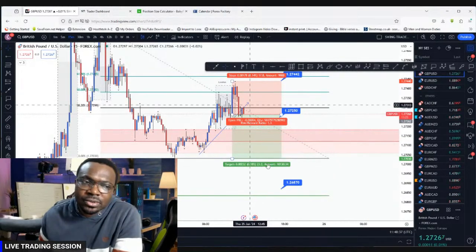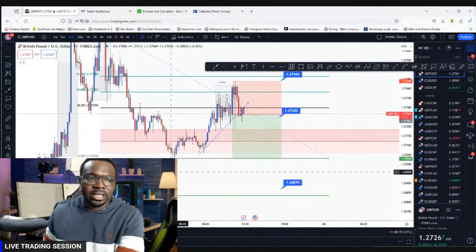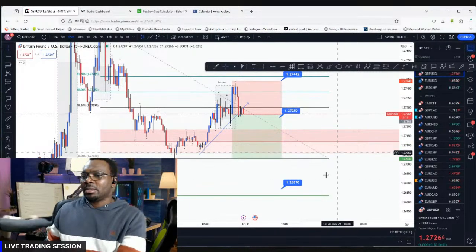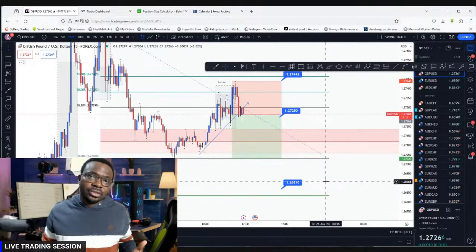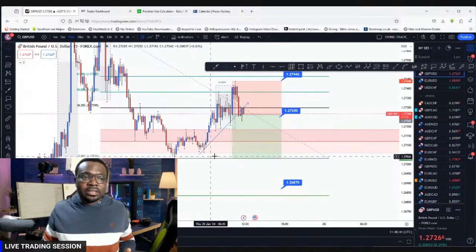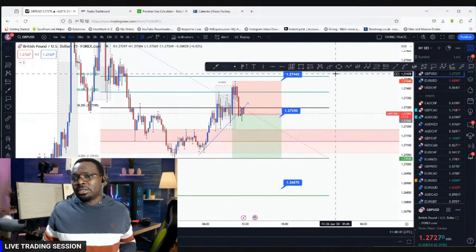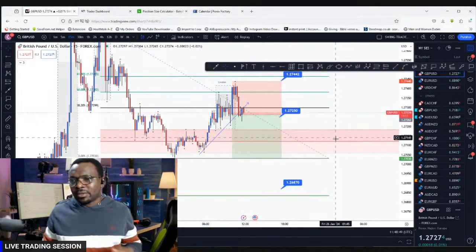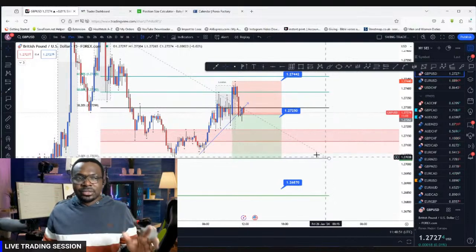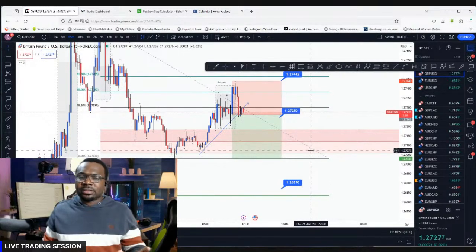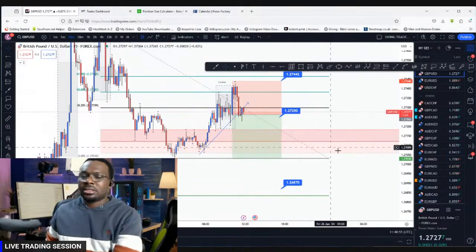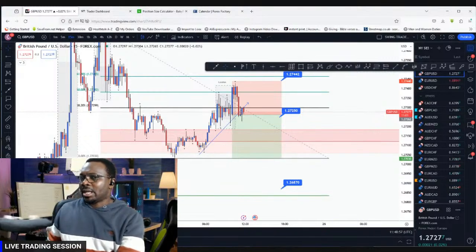Otherwise, price was supposed to just drop and take the liquidity out before rallying up. So I'm still expecting them to do it. They might take our liquidity to the low and then rally up by the news, but I'm not sure about that. But normally, as a normal trade setup and strategy, this is it, and that's like an entry there.